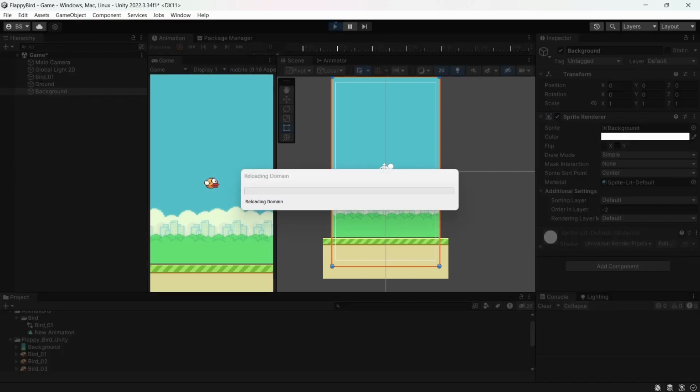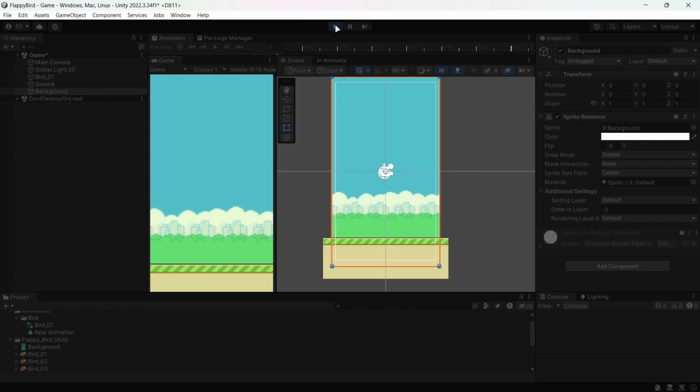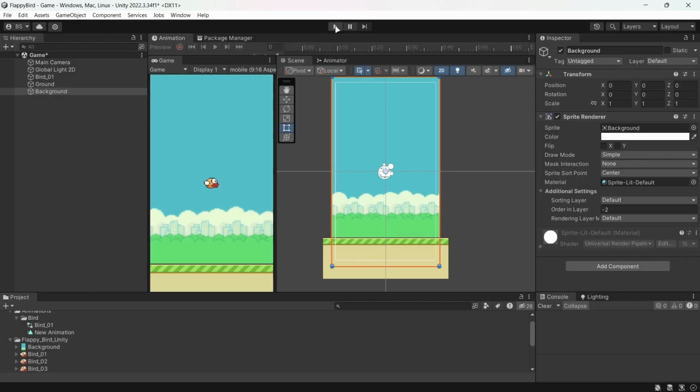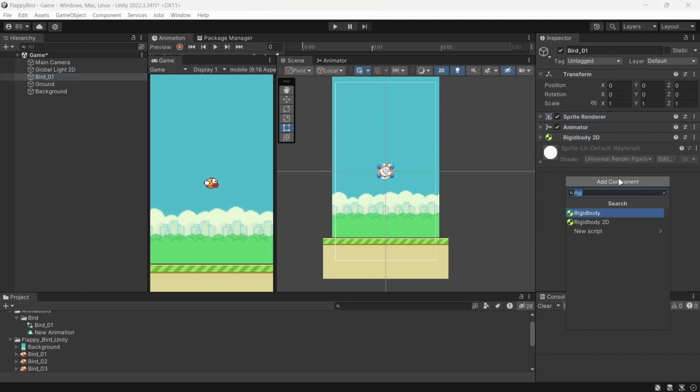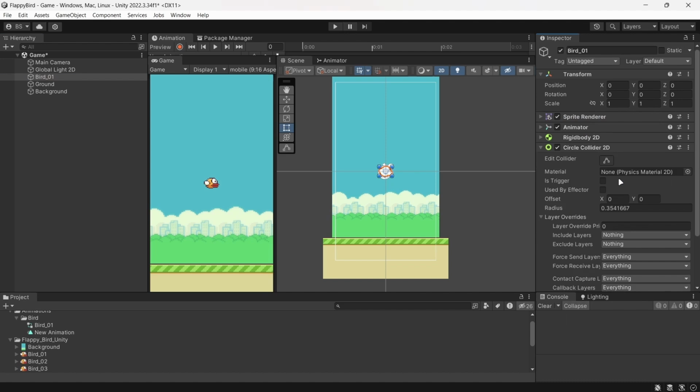Now again press play. Our bird still falls and goes off screen. Why? Because to simulate collisions between game objects, you need a collider. Select the bird. Click Add Component, Circle Collider 2D.